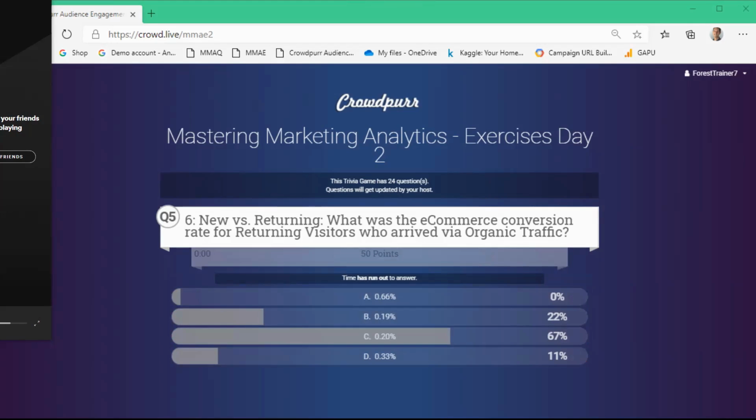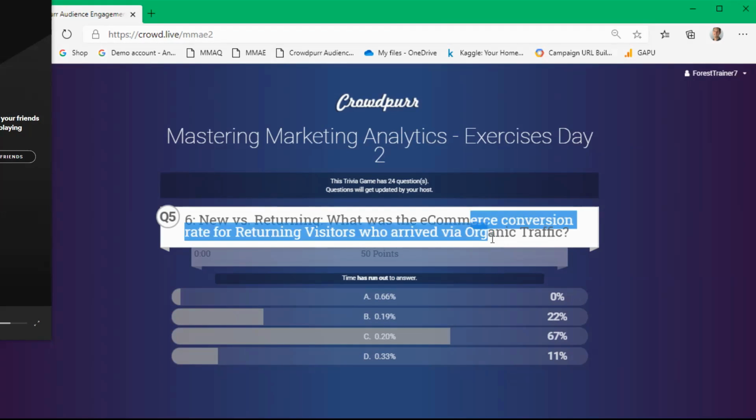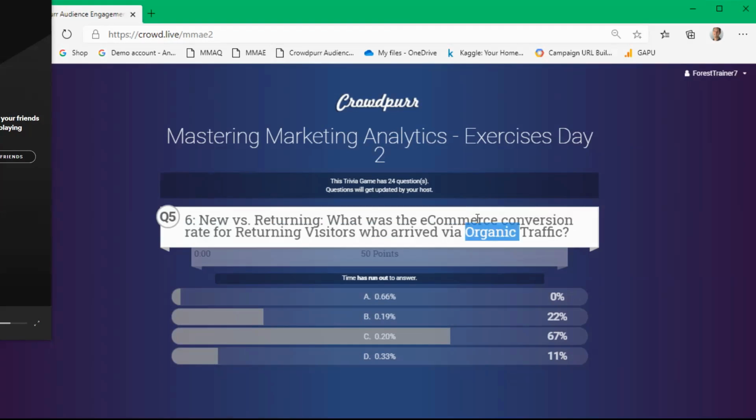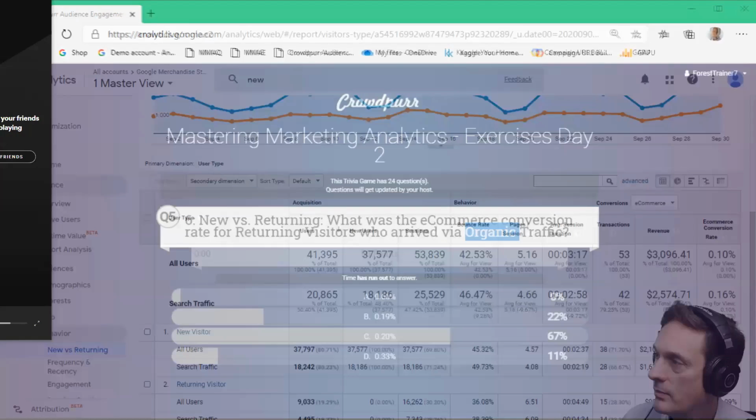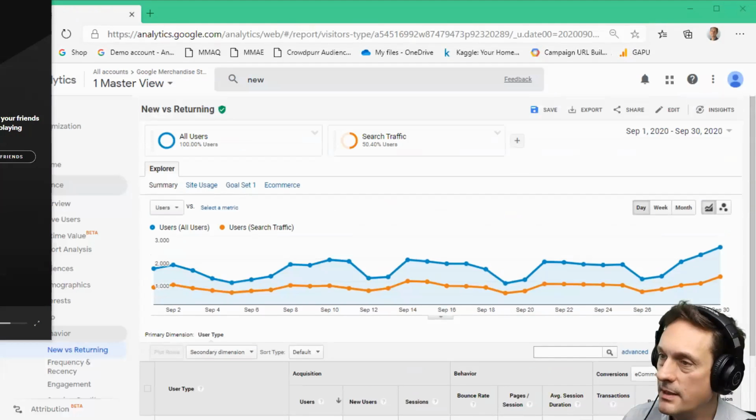Let's see how that figured out. There's a little bit of a trick question there, in that the real thing to get out of this wasn't that it was new versus returning, because we're already in the report. The e-commerce conversion rate, hopefully we all got that. Then we saw that we got the returning visitors down in the dimension, because the dimension is another segment. But now, instead of search traffic, we need organic traffic. So we have to recall, where did we get that search traffic bit from? Well, we got it from the segment up here.